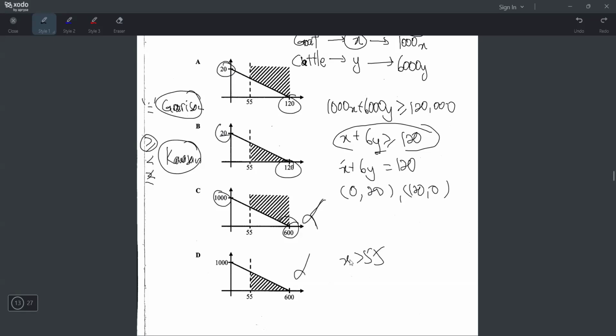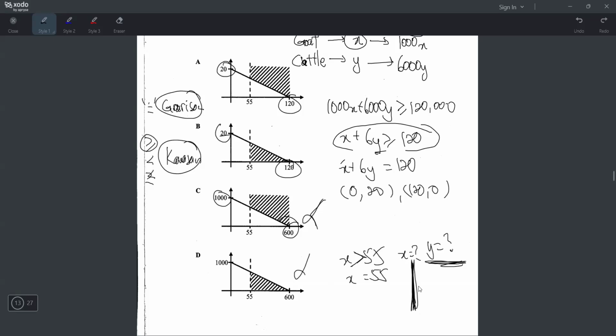Okay, now for the second line, x bigger than 55. Don't look at the symbol first. Change to equal first, and then get the line. For this line, you don't have to find points, you tak payah cari point, because this is one variable. Kalau dia ada satu variable saja, maksudnya dia adalah satu garisan yang straight, garisan yang tak ada kecerunan, tak ada gradient. If x equals, then the line will be straight like this. If y equals a number, then it's like this. Yang ini x equals.